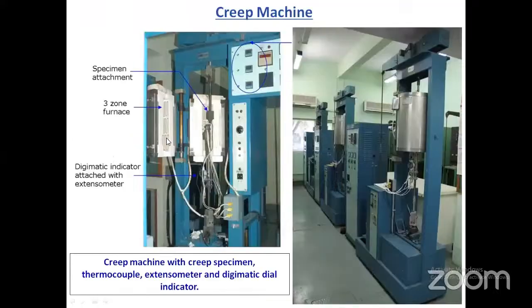This is the machine which studies the creep behavior. It's a single lever arm uniaxial creep machine, and through the lever arm the load is applied and goes to the sample. There is the fulcrum, and the furnace which can give about 1000 degrees centigrade maximum. The temperature is measured through K-type thermocouples and controlled through PID controllers. Deformation is measured by a mechanical extensometer attached to a digital indicator.